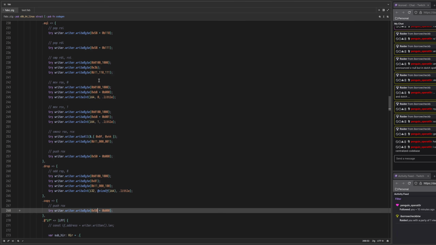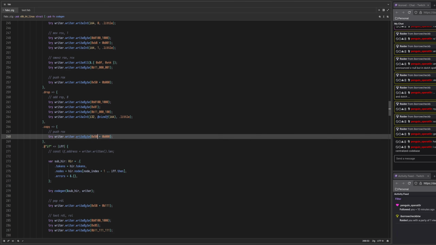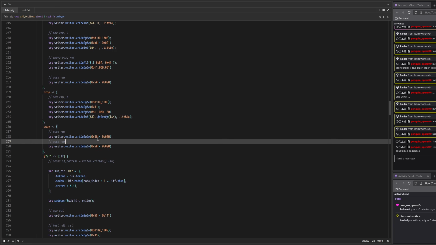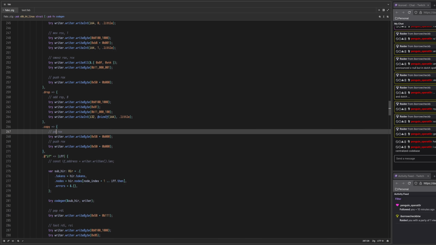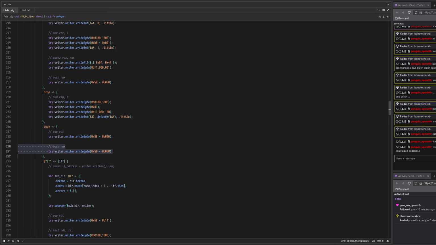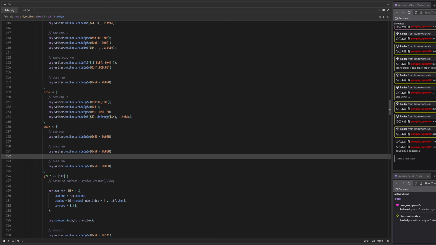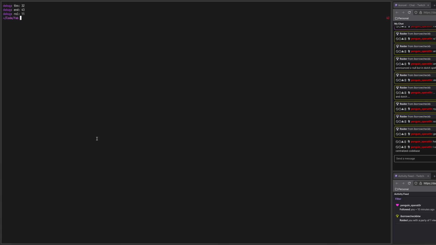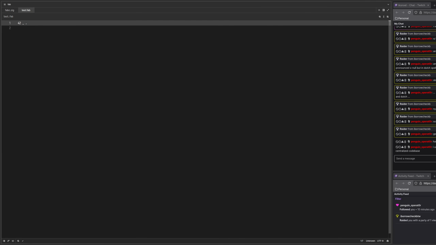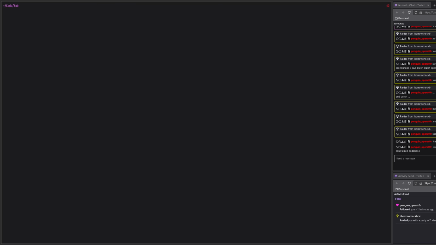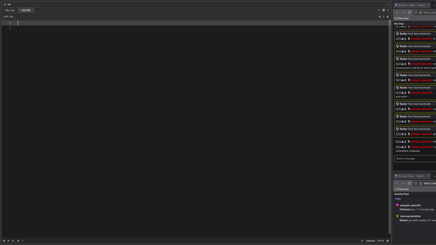58, which I think is pop rax. Yeah, 58. Doing a pop rax, so pop the top of the stack into rax and then push rax twice. That should just copy our value for us. So that's 42. Then if I drop this, it should still be 42. Then if I drop this again, it'll be 1. Okay, cool. So that's working.